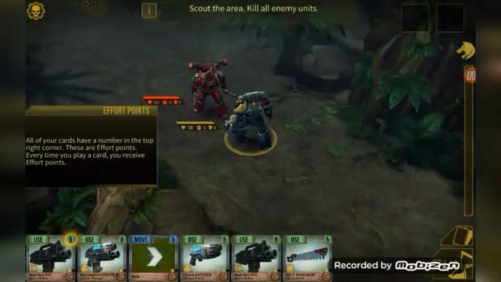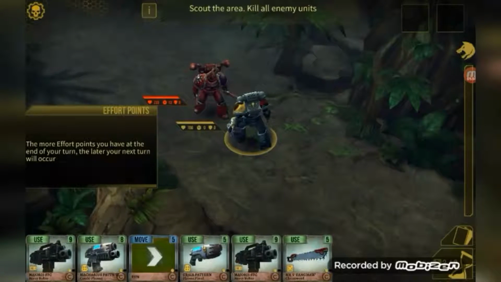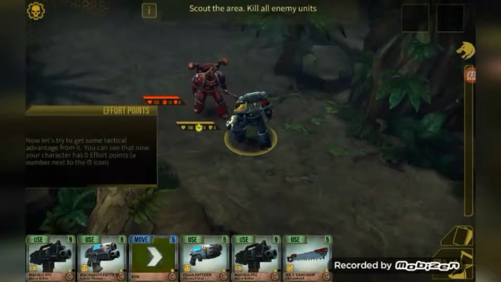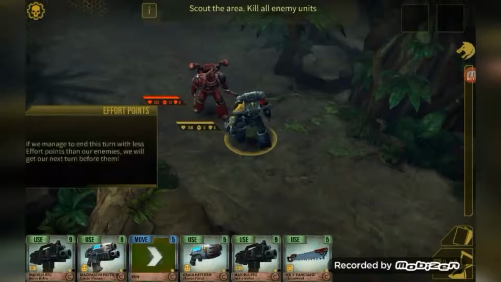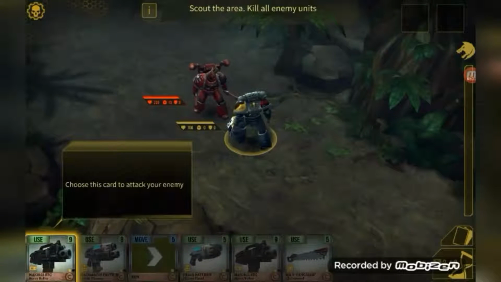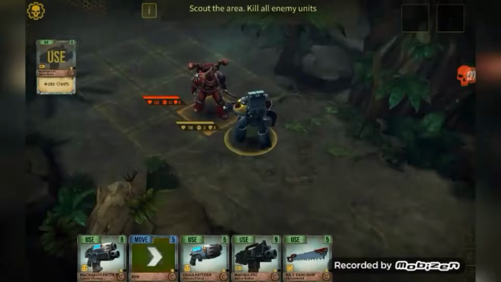Okay. All your cards have a number in the top right corner. These are effort points. Every time you play a card, you receive effort points. The more effort points you have at the end of your turn, the later your next turn will occur. Now, let's try to get some tactical advantage from it. You can see that now your character has 0 effort points. If we manage to end this turn with less effort points than our enemies, we will get our next turn before them. Choose this card and... effort points. Right? Yeah, okay.